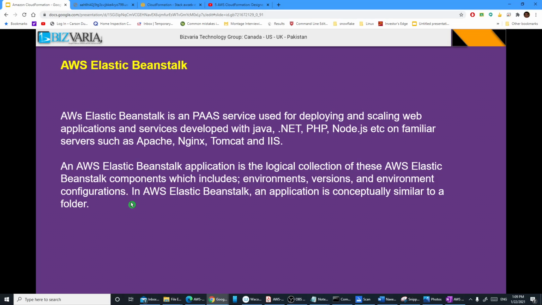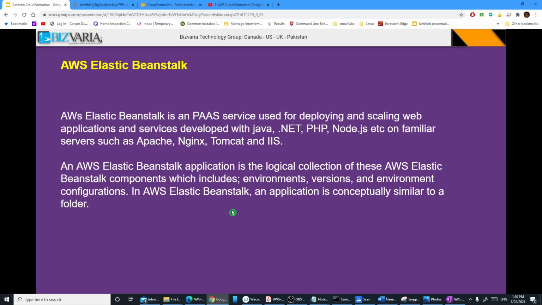So they ask which version you want to run. And the version in Beanstalk means which environment. You may want to run a PHP environment, a .NET environment, or a Tomcat environment. All these things will be available under the umbrella of Elastic Beanstalk. You go there, you select your environment, and then you install your application. That's it. This is another way of doing things if you're running your business.